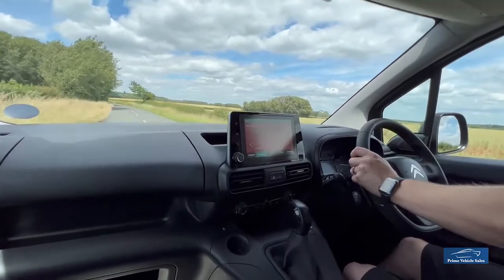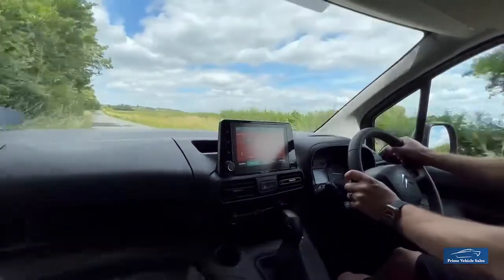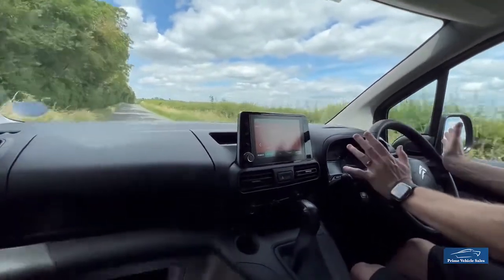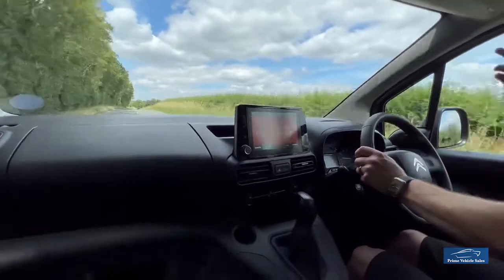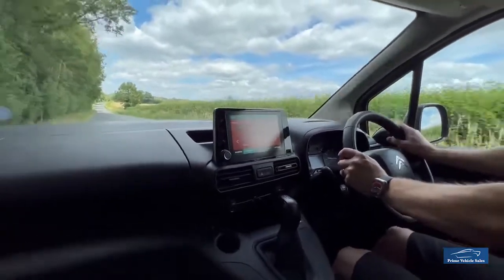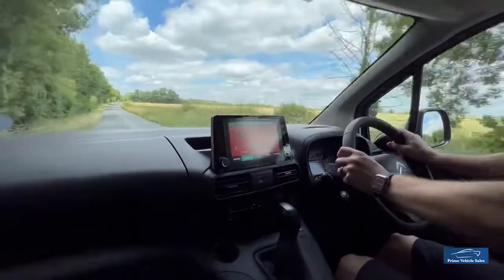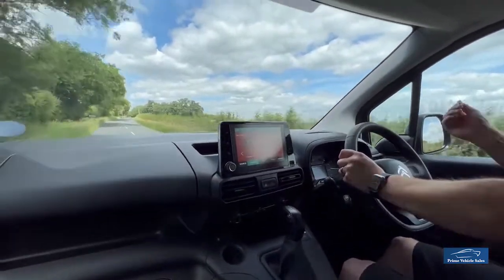Benefits from some of our PVS Sportline upgrades. So it's got the 18-inch gloss black alloys with new tyres, so it's a brand new wheel and tyre package, load rated, so correctly rated for the van. And it's also got the matte black roof bars on it as well, just to give it a bit of a different look. So yeah, nice looking van, good colour as well in the metallic grey.